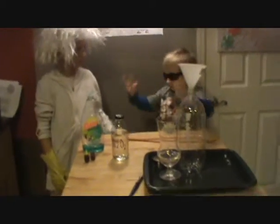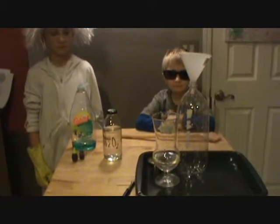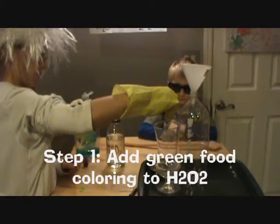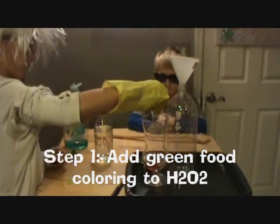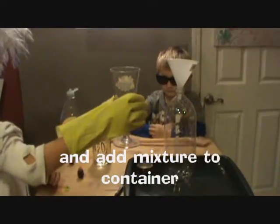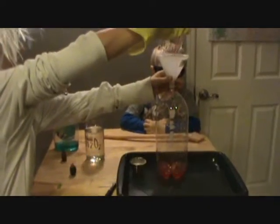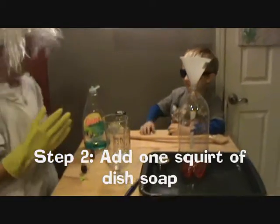Okay, so the first step in our science experiment is to add the food coloring to the hydrogen peroxide. And then the next step will be to add our hydrogen peroxide to our container. We used an old 2-liter pop bottle, and you'll need a funnel so you can get all of your ingredients in there. Okay, the second step is going to be to add 1 squirt of dish soap.